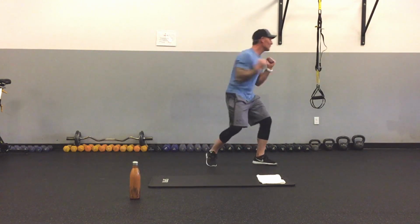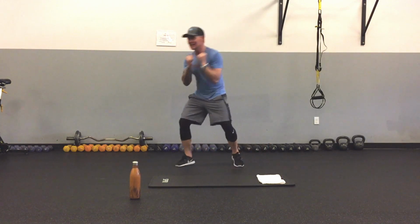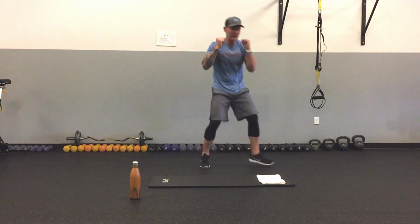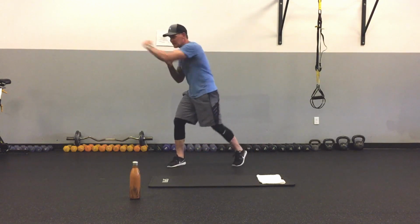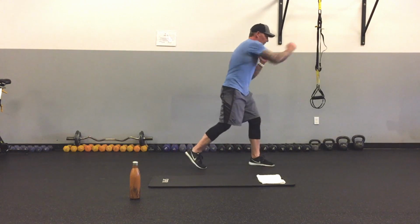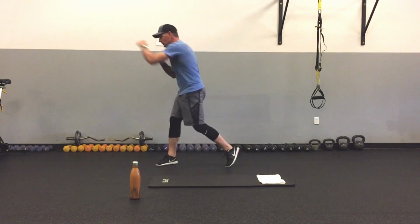That's it. Thank you for putting in the effort. Come on now. Final bit. Final bit. Good turn. Rotate the shoulders. Rotate the hips. One.